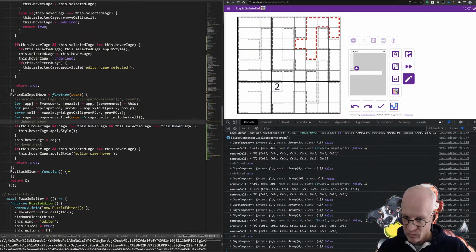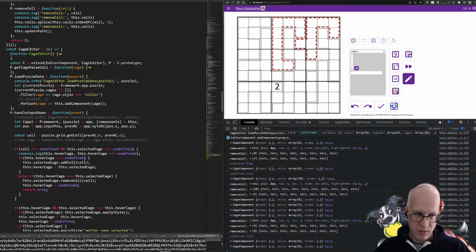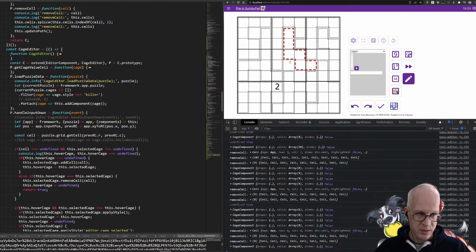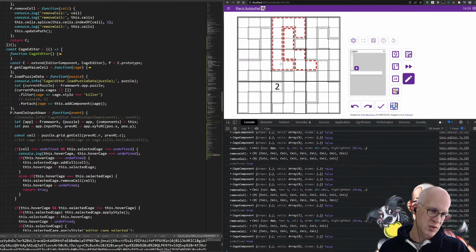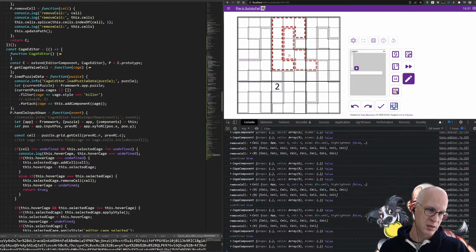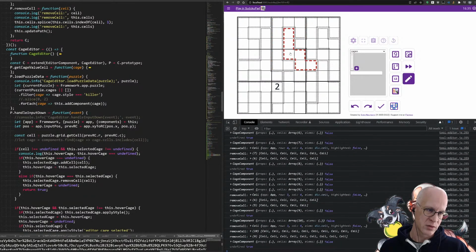Alright. Actually, we probably don't need those anymore, because now we just have hover, unhover, hover, and assignment here. So now, this stuff works, right? And I can extend this to here. Okay. The only thing it doesn't do is it doesn't let me overwrite in one step. So if I want to extend this cage into this cell, I have to select this first, delete this, select this again, and then edit, and then bring it over. But that's okay. I'm okay with that.